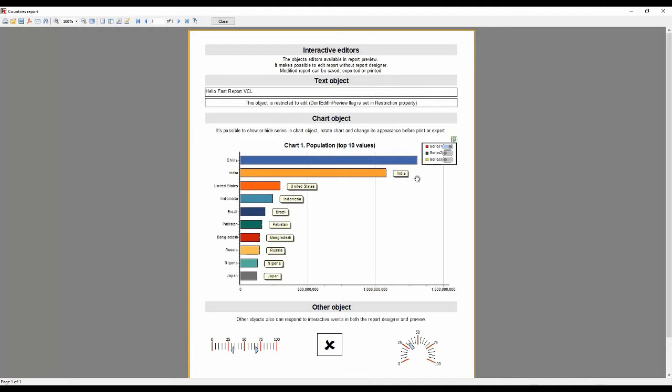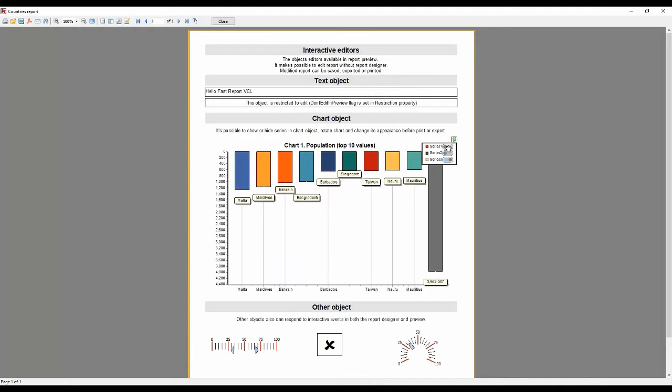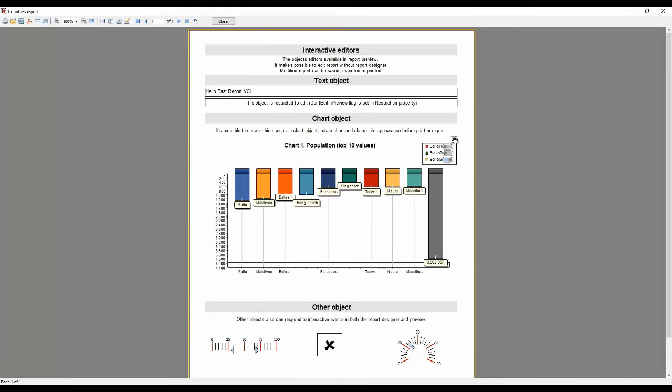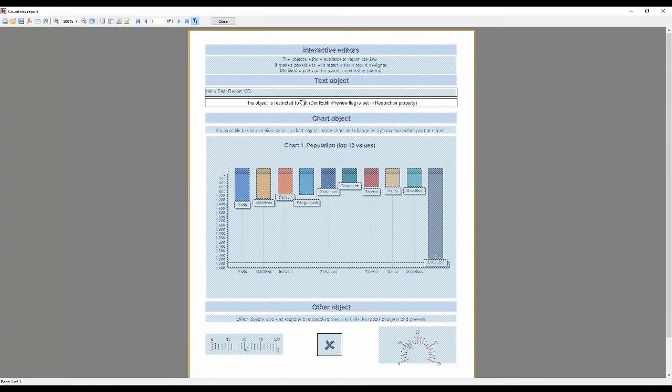You can change the series on the charts, as well as rotate them. Checkboxes and gauges can also be interactive. You can also press this button, and you will see what text can be changed.